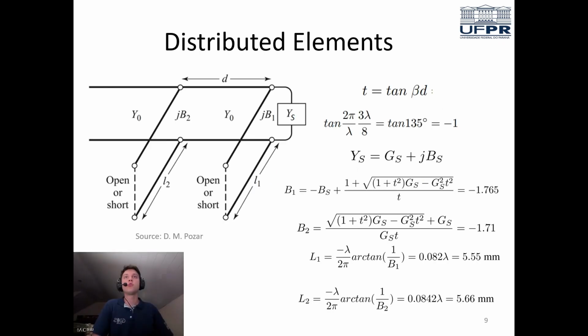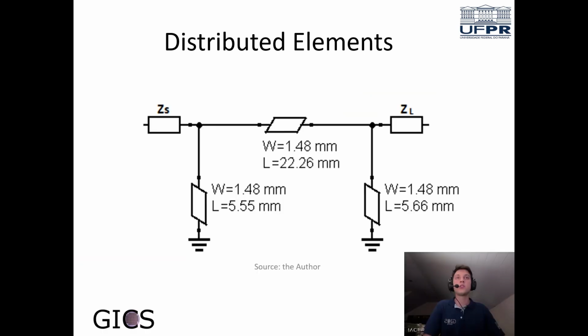After doing all the math, the p lumped elements solution is achieved using two shunt capacitors and one series inductor. The distributed element solution makes use of transmission lines to achieve its impedance matching. The stubs were placed 3 lambda over 8 apart, and after doing all the math, it results in L1 and L2. And here's the resulting p-matching network for the distributed elements.